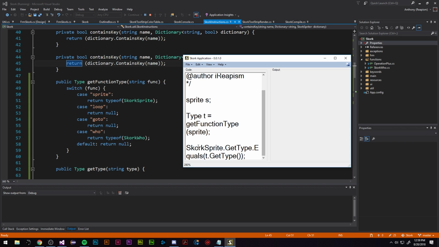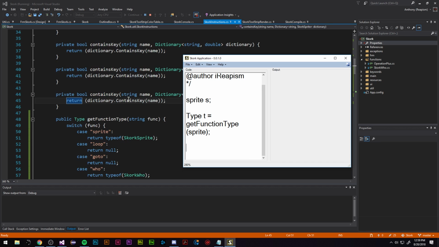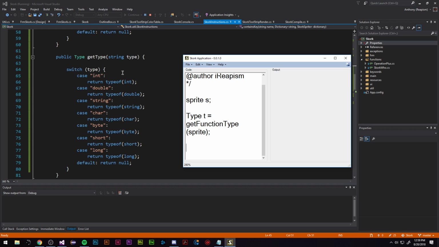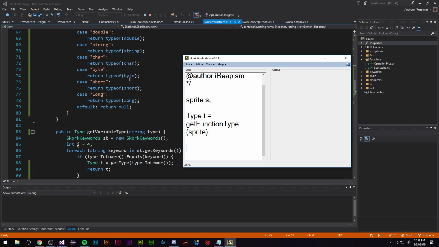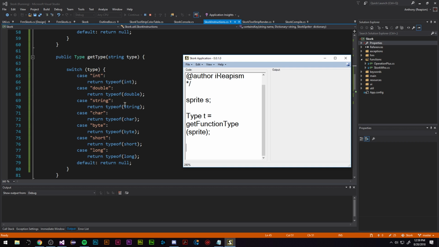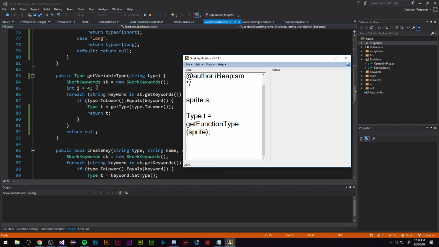This is how we're gonna check if this returned a Skork sprite. This is kind of like instanceof in Java. Not really, actually. No, this is not checking an instance, but it's kind of the same idea. We're really just checking value types of classes, right here, or actual primitives and literals right here. Integers, no, not integers, primitives. That's what I meant to say. And yeah, guys, so that's what I have right now.